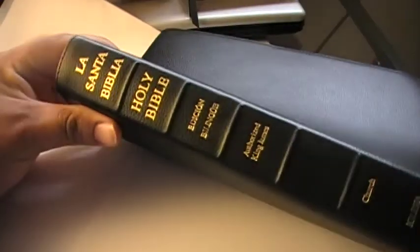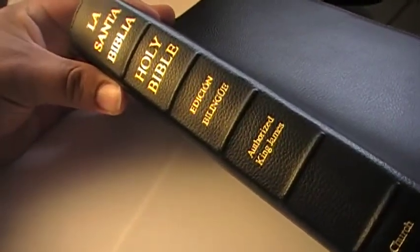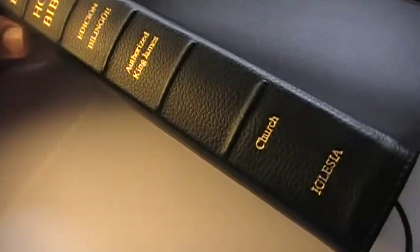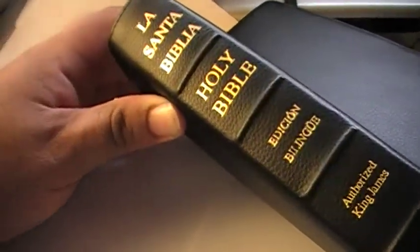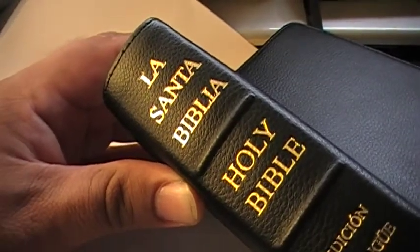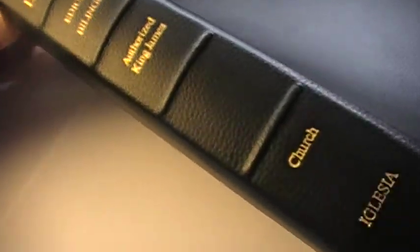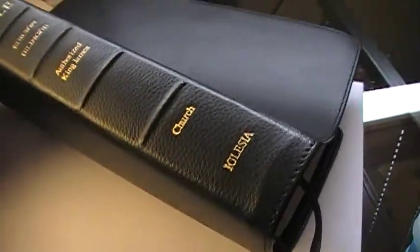And this is one of the great features that I really, really like about this Bible, that they do add italics both in the English version and in the Spanish version. I spend a lot of time searching for Bibles, Spanish Bibles that had that italics. I could never find one, never. And I was really glad when I found local church Bible publishers that they had that feature in there, the italics.